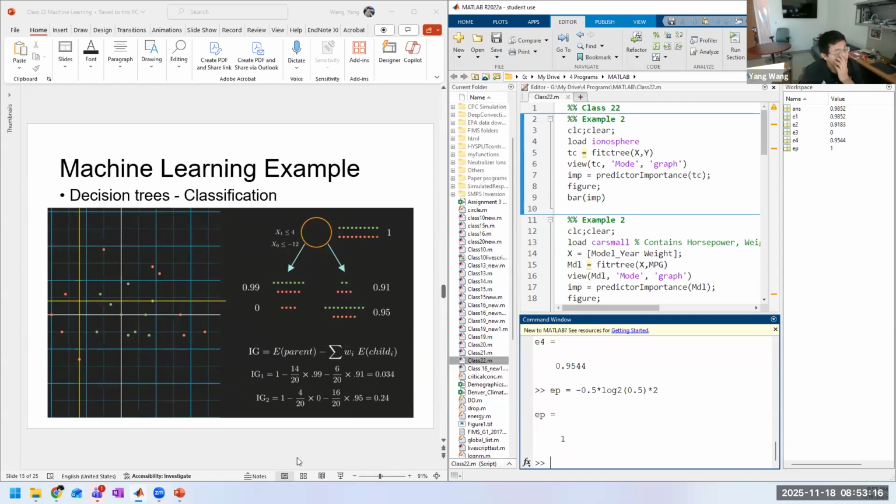So then what does machine learning do? Machine learning is actually going to run through all of the different splits. So you can see it's a trial and error process. It's actually also a pretty brutal method. You just try all the different classifications, and then see what information gain you have.